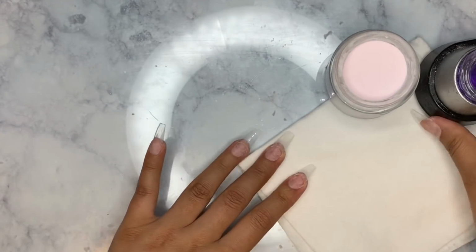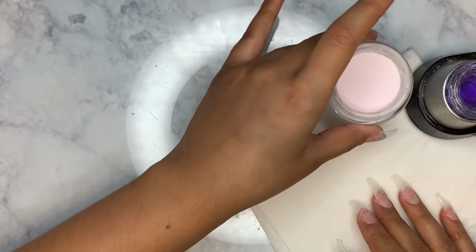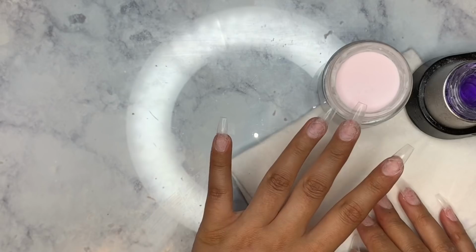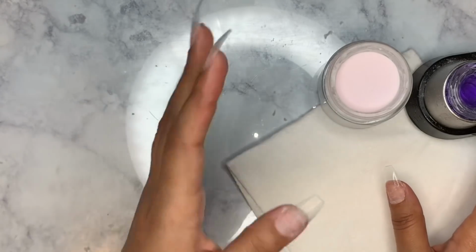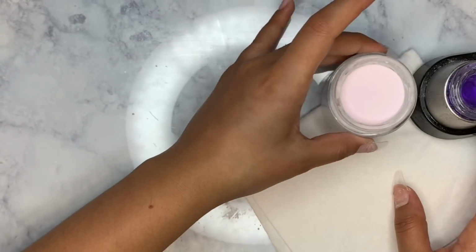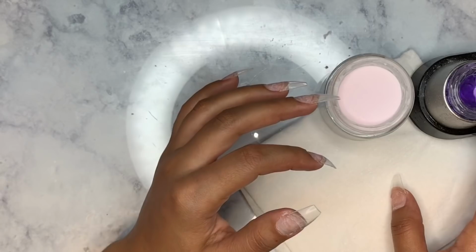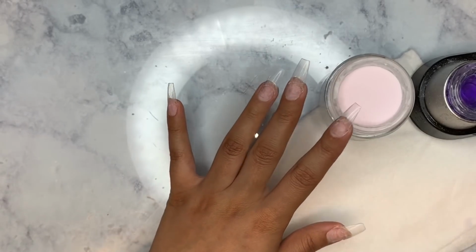Alrighty, and then up next, of course, we're gonna be using my Mia Secret acrylic system. So I'm using the pink acrylic, and then I'm using my monomer. I would use clear, but I don't want my nails to be super clear. I want there to be a little hint of pink in there. So I'm just gonna go ahead and use the Mia Secret pink.